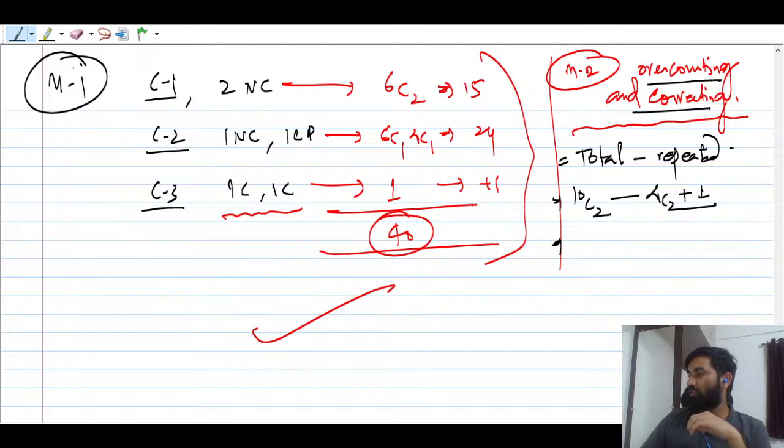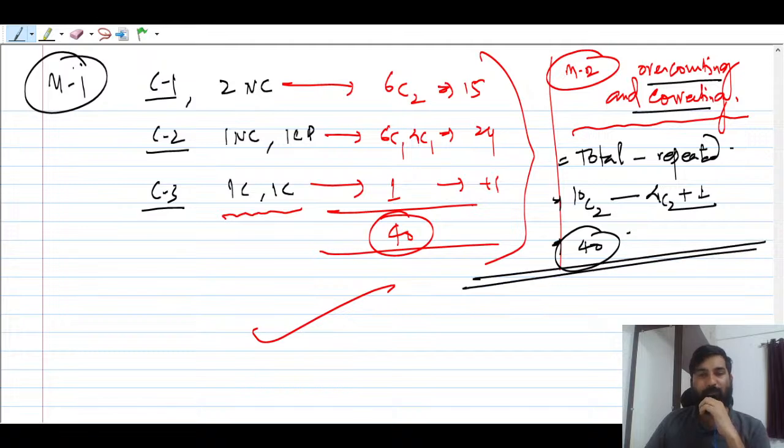So I think this is clear. So how much answer will come? 40. So these points are very important, guys. This is very important, right? So 4C2 plus 1. Yes, very good. Yeah, Atif is understanding, right? So 10C2 minus 4C2 plus 1, that line is 1. One line is separate because of... I hope this makes sense to all, right?